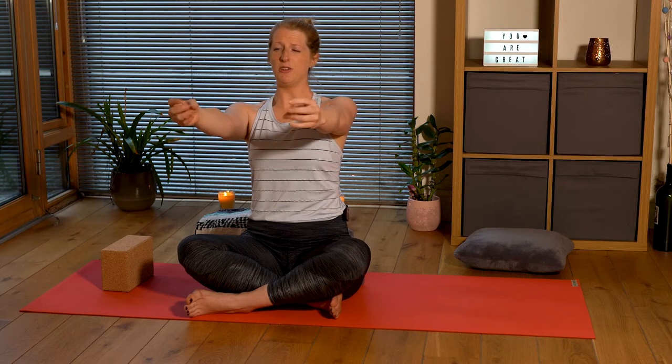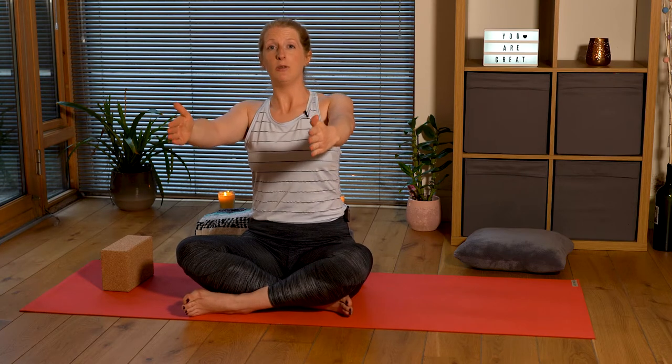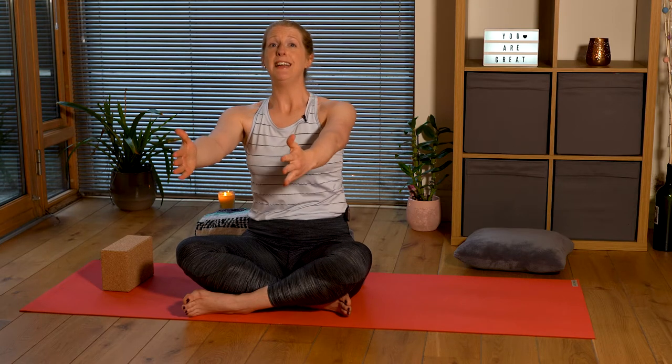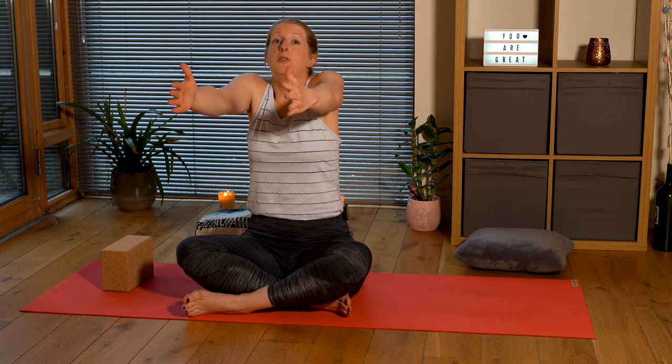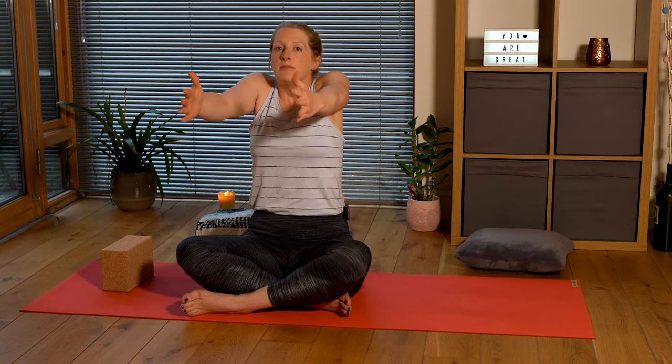When we reach forward, our shoulders tend to come with us and our upper back - so let's realign. We have a nice long strong spine, a straight line with our shoulders and our hips. Energy to those fingertips, palms facing each other, core slightly engaged. On an inhale, raise your shoulders right up to your ears, and as you exhale, try and get your shoulder blades all the way down to your sit bones - really large circles, a full breath cycle. Inhaling up and exhaling down. This is like a self-massage, like we're massaging our shoulders here.